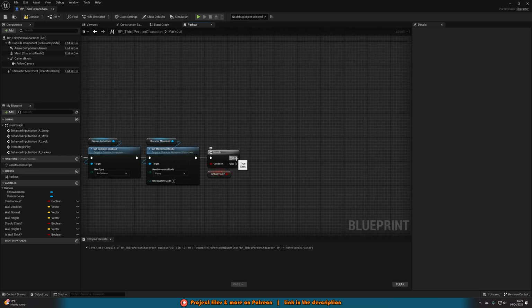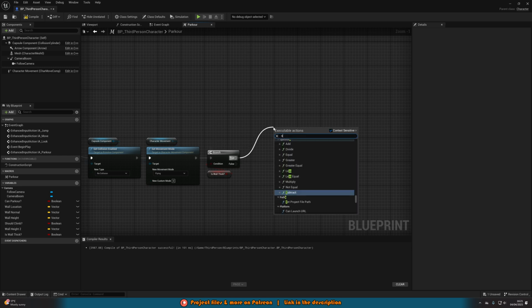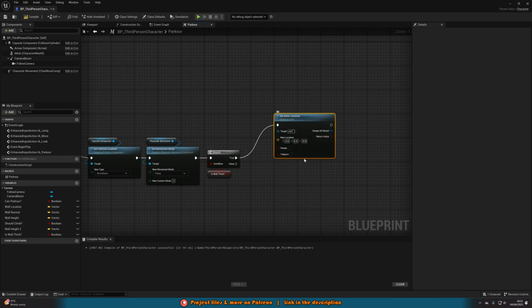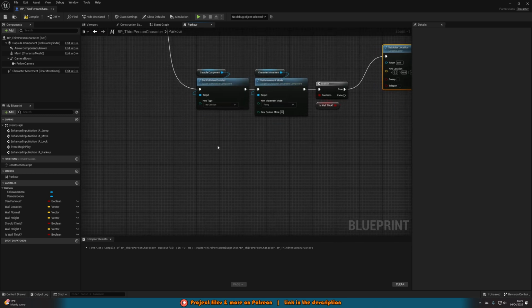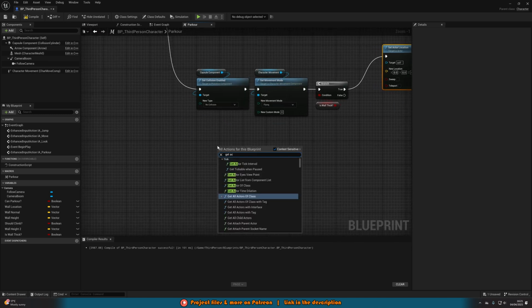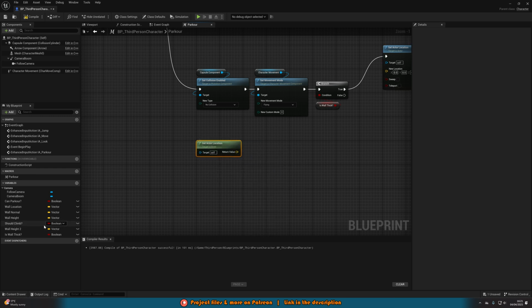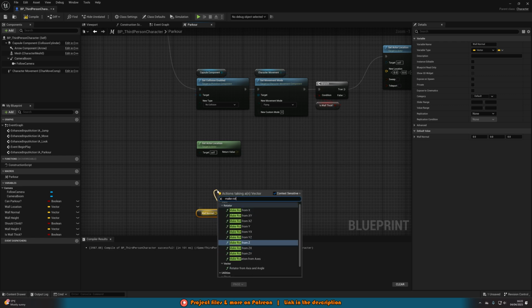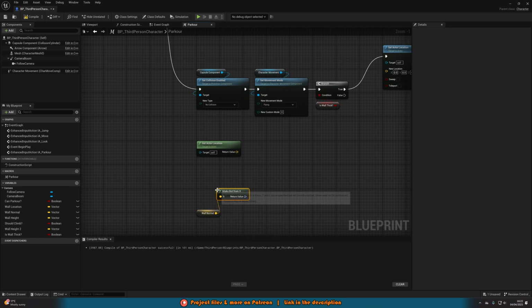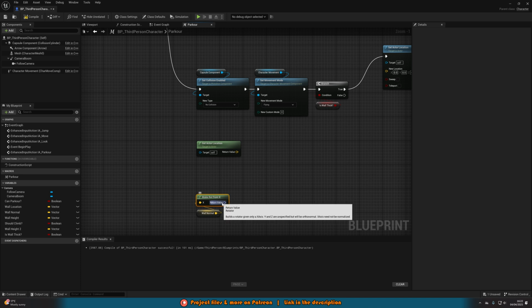Is wall thick is just going to be getting up. So we'll come out of this and we will set actor location like so. And for the new location of this, I'll do this down here. We'll right click, get actor location. And under this, we will get the wall normal. Out of this, we'll make rot from X like we have earlier. Out of this, we'll again get forward vector like we were earlier.